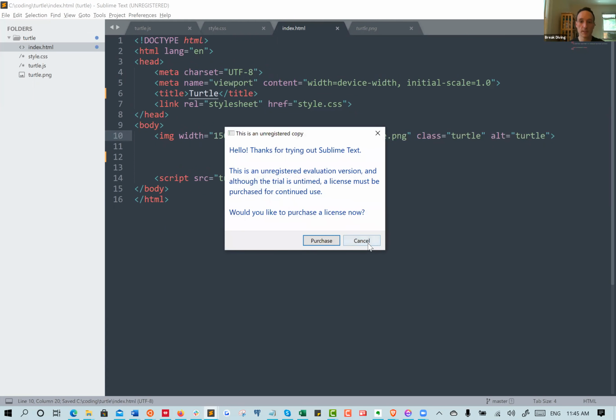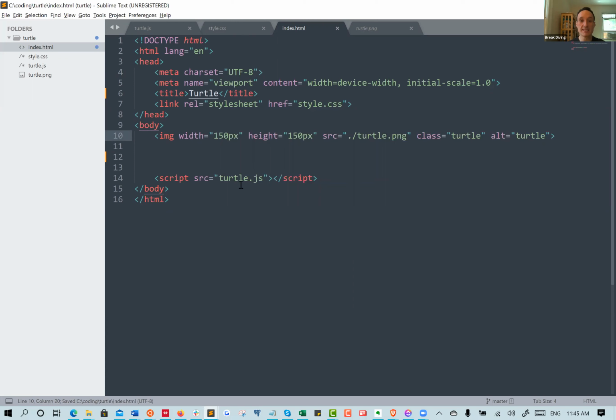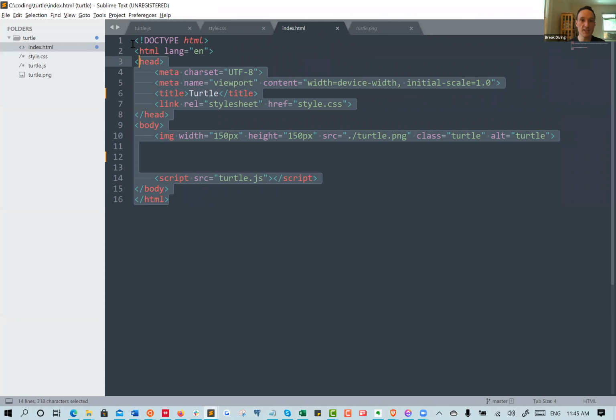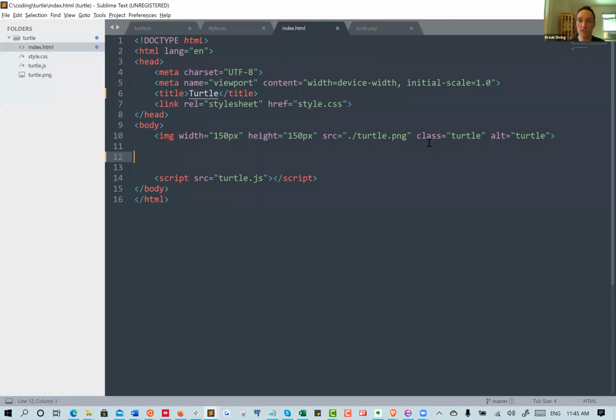Make sure that works, and it does. So that's the basic simple here. And that's the thing that's so cool about JavaScript and CSS. Look at the HTML file. There's nothing here. It's absolutely gone, except the only thing we do is this class equals turtle. That's what's ensuring that the JavaScript can grab it.